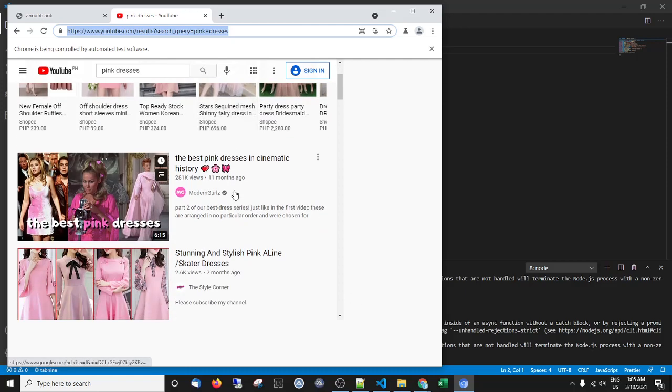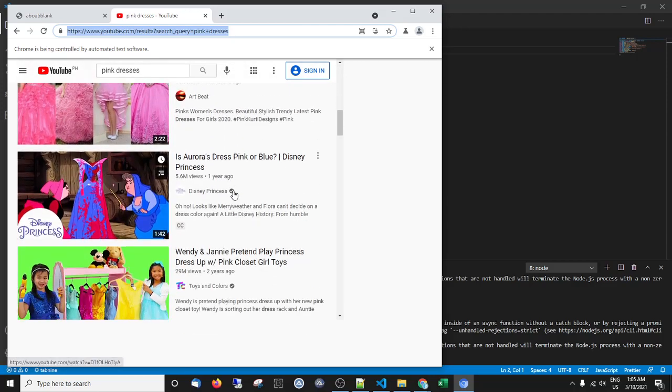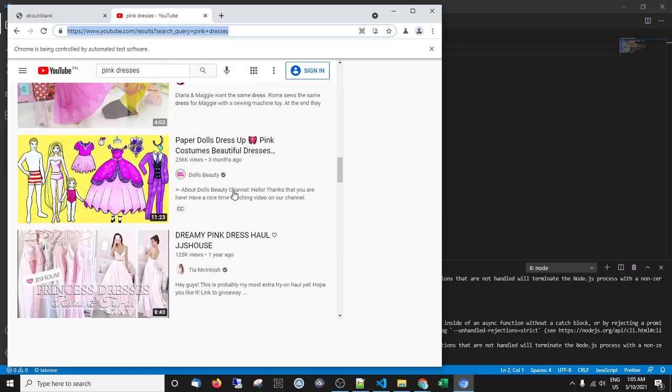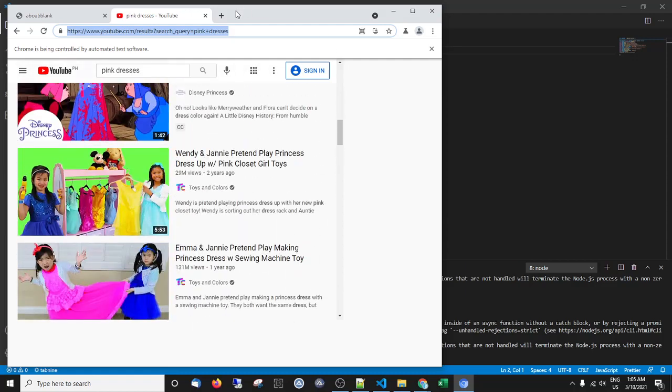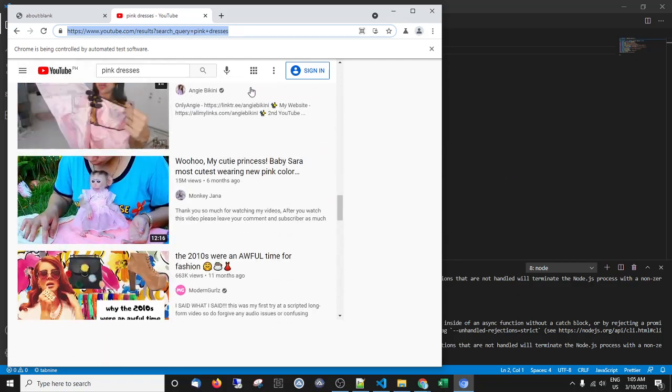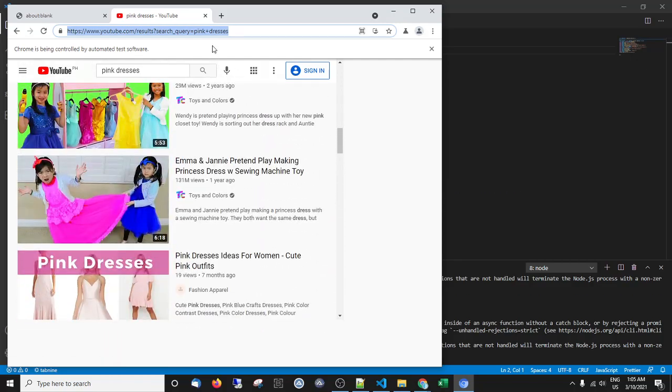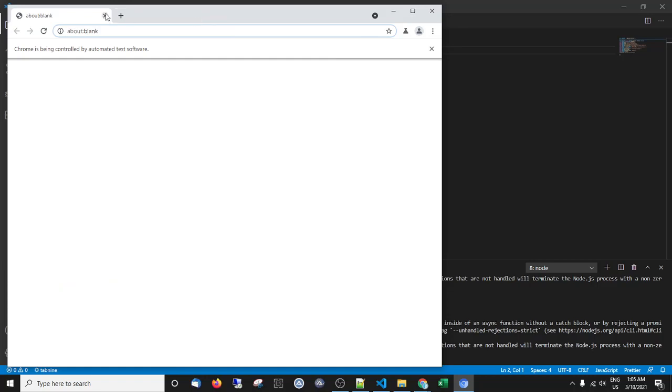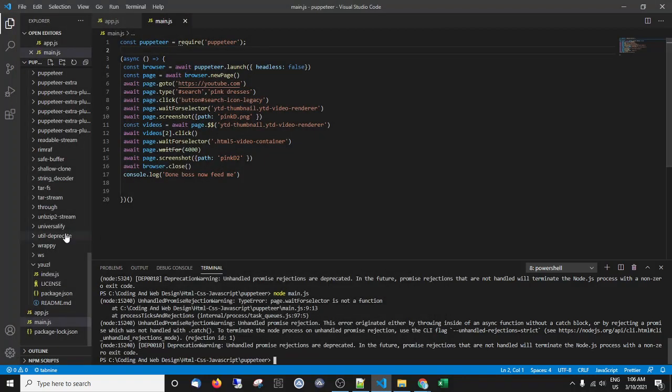Right. Okay, we got to the pink dresses. And we took a picture, did we, or not? No, it didn't even take a picture. So we got there and then type search. We got there, yes.